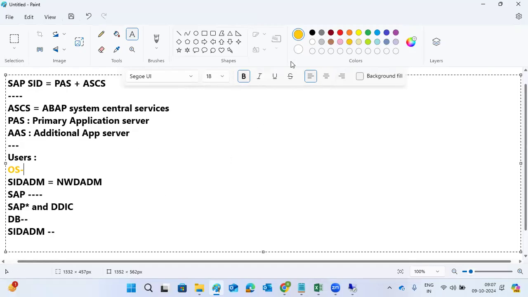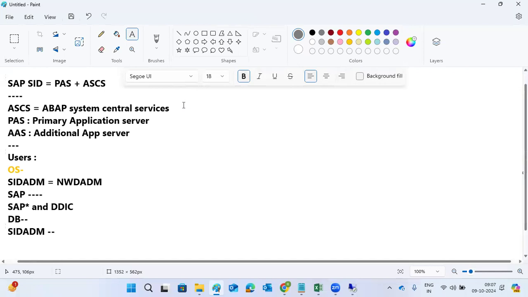During this time, these users will be created here. That's why we are setting the password for these users. Why? Because these users are getting created. OS users and SAP level users, and database level users. Later we can change the password also.